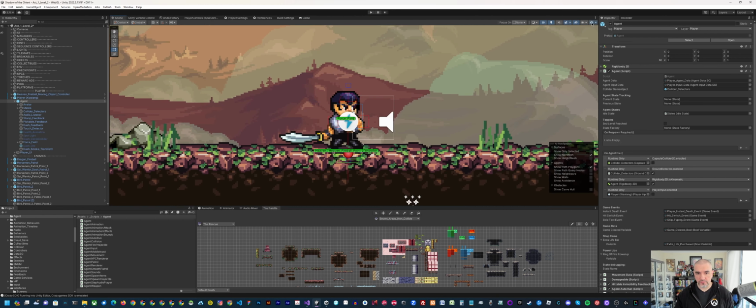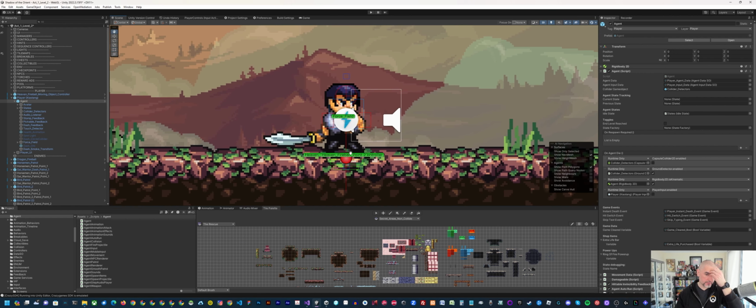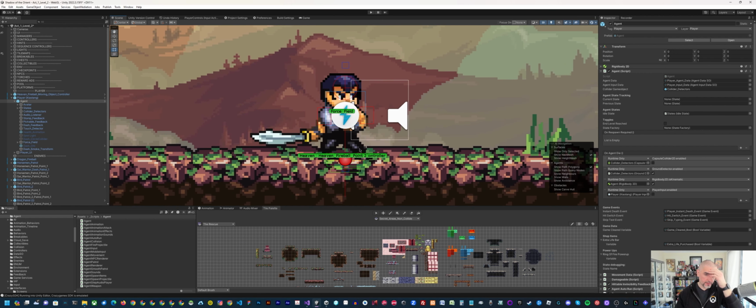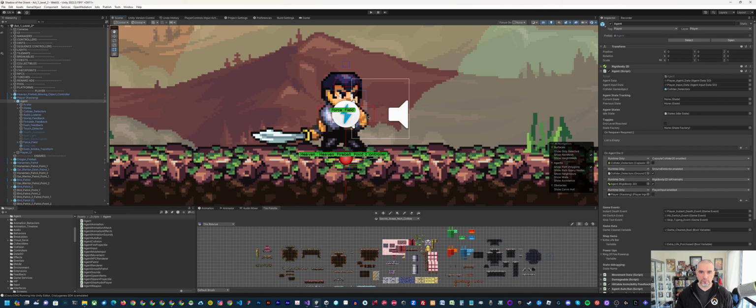Let me turn my gizmos back on because I want to show you guys something here in the scene view. You're going to notice that there are a bunch of colliders on my character. I'm not going to explain what all those colliders do, but some of them are used for ground collision, some of them are used for wall collisions, and some of them are used for ceiling collisions. Well, there's one used for ceiling collision.